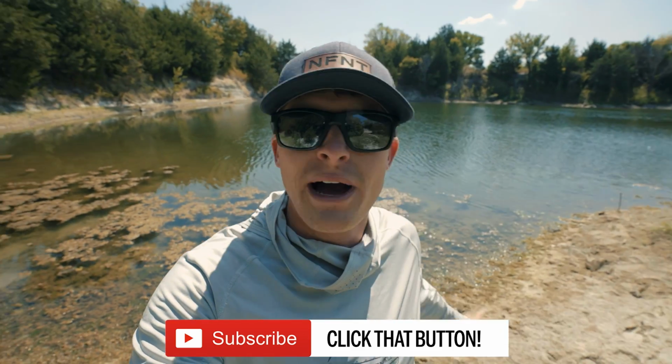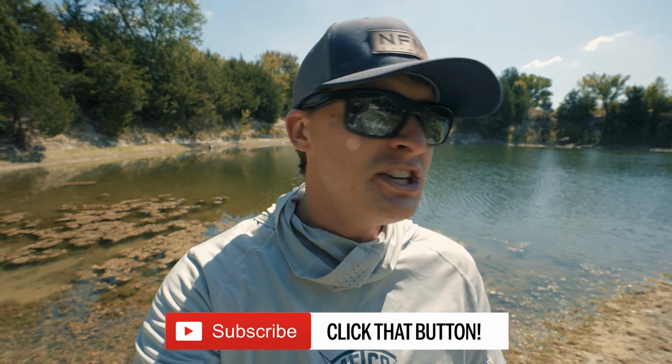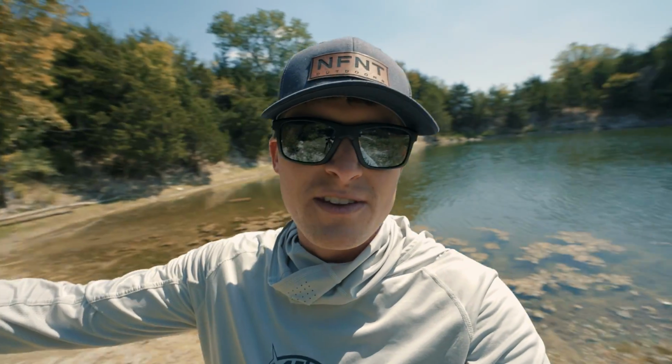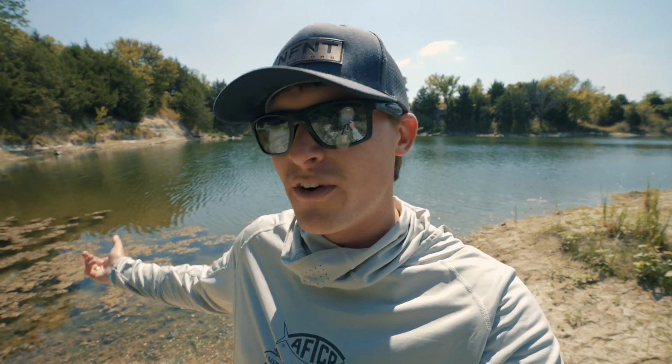Now, the abandoned quarry behind me, the pond we're gonna fish, is actually not that hidden on the map. Somehow, I just never saw it, even though I don't live far from here. And judging by the scenery, I don't think these fish see a whole lot of lures, so I am pumped to get to fishing. Let's get down, or I guess we are down. Let's get to fishing pond number 97.